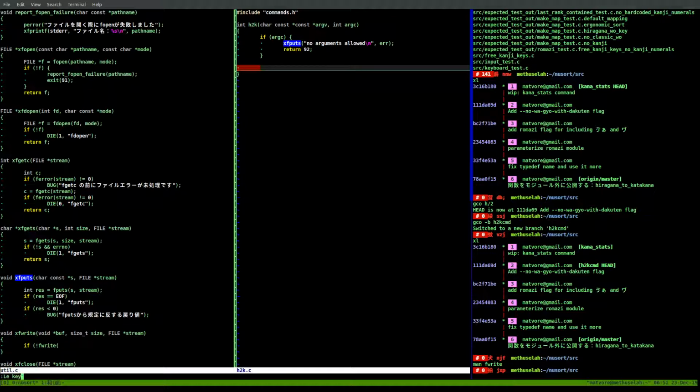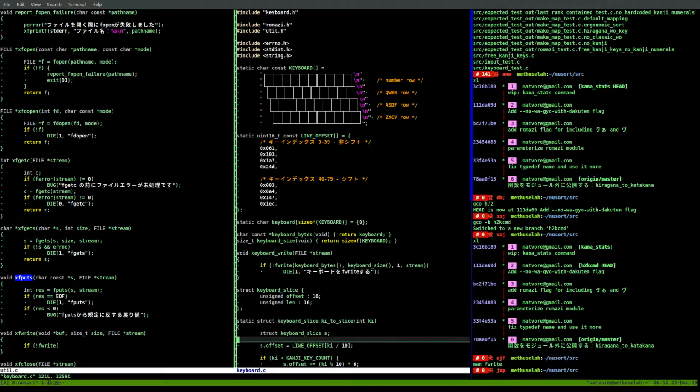We are actually using something like this in keyboard.c, which we're now going to inline: fwrite keyboard, buff, and then size and 1, and then stream. And here we will do die.